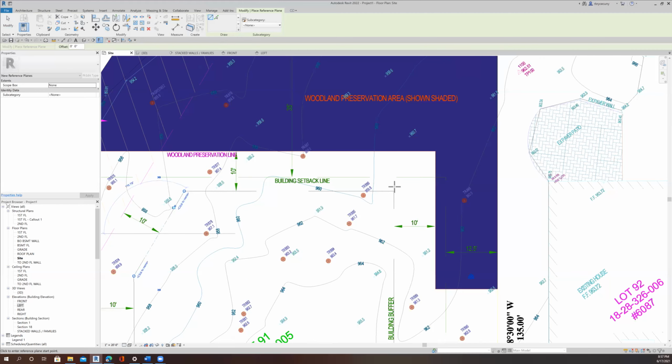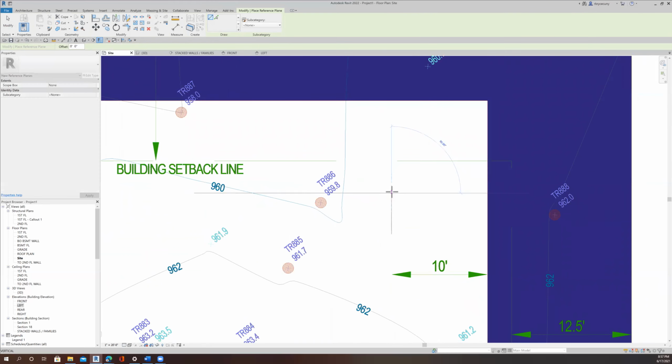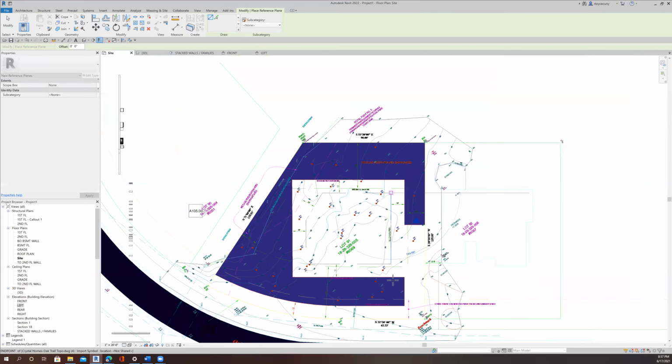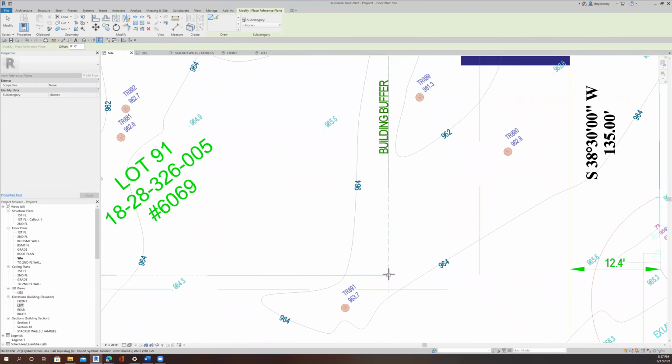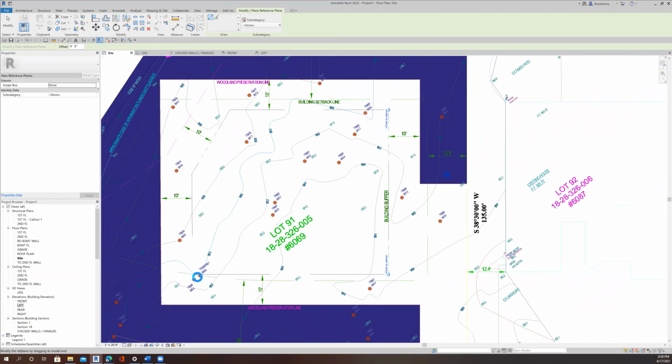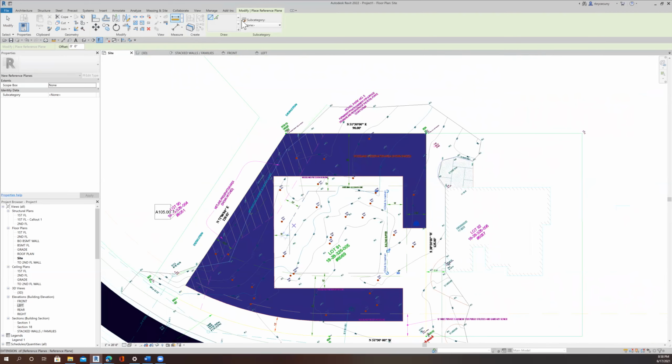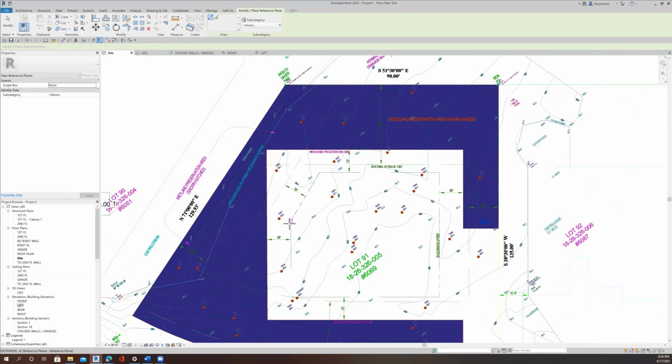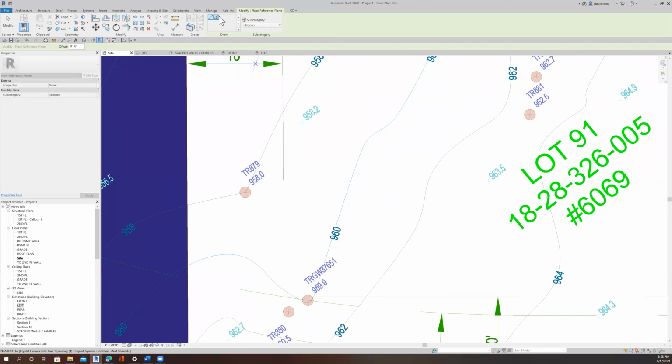Now, I do know that on my first and second floor, if I choose, I can cantilever into this area. I may have misspoke a little bit there. For sure, on my second floor, I can cantilever the 2 feet. And if the grade drops off enough on the first floor, then I can cantilever as well. So I'm going to pick this line. It looks like this line is not a straight line. I'm going to pick that line.